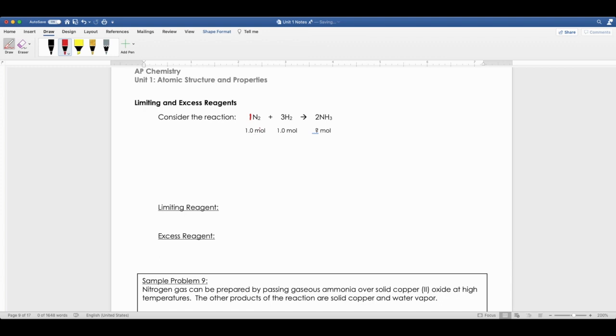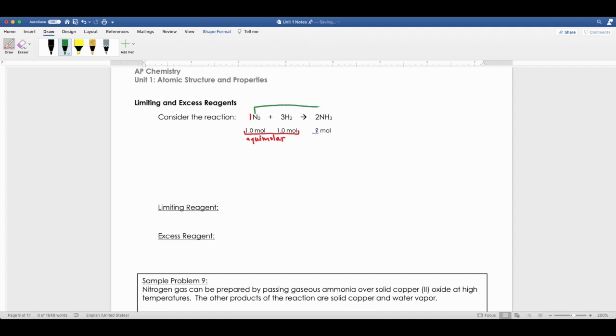So because I'm starting with equimolar amounts, that's what this means right here. You might see the word equimolar, and that just means that they're the same number of moles, right? So because there's 1 mole of each reactant, there is an equimolar amount of each one. How much product can I make if I have an equimolar amount of each one of those, but the mole ratio is different?